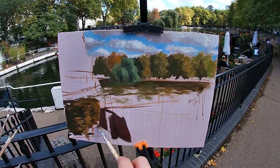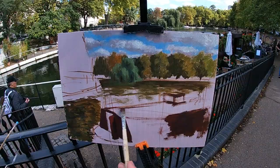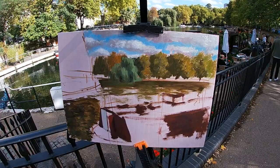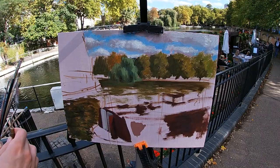To paint the canal boat in the foreground, I mix a shadow mix using mostly alizarin crimson, raw umber, ultramarine blue, and a touch of titanium white. And I first paint down the areas of the boat which are in shadow. Once I've painted in these sections of the boat which are in shadow, I then go in and paint a lighter mix for the other sections of the boat.